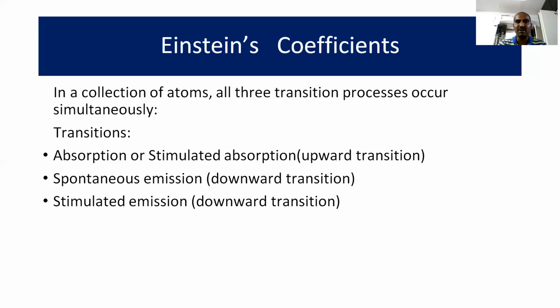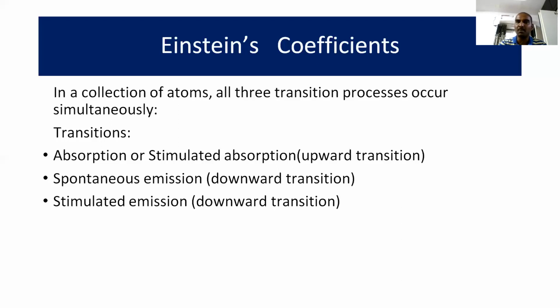First of all, we will see what is meant by absorption or stimulated absorption. Usually, under normal circumstances, the majority of the electrons are present in the ground state. The electrons which are present in the ground state are excited with a certain amount of external agency. As a result, they absorb a certain amount of energy from the external agency, and they are raised to the higher energy levels. This process is called absorption.